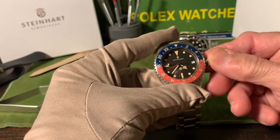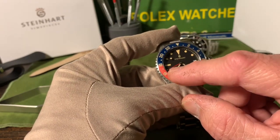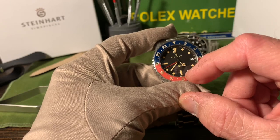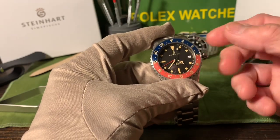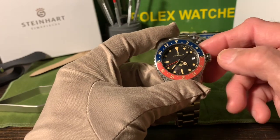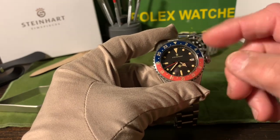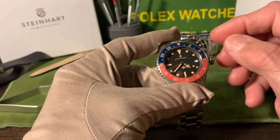Rolex, when you pull it out to the first position, you are jumping not the GMT hand, you're jumping the actual local time hands. So it jumps in hour increments. And then when you pull it out all the way, you can synchronize both, just much like this ETA movement. So it works a little bit differently. Rolex and company refer to it as a true GMT movement, whereas this is kind of a quasi GMT movement.